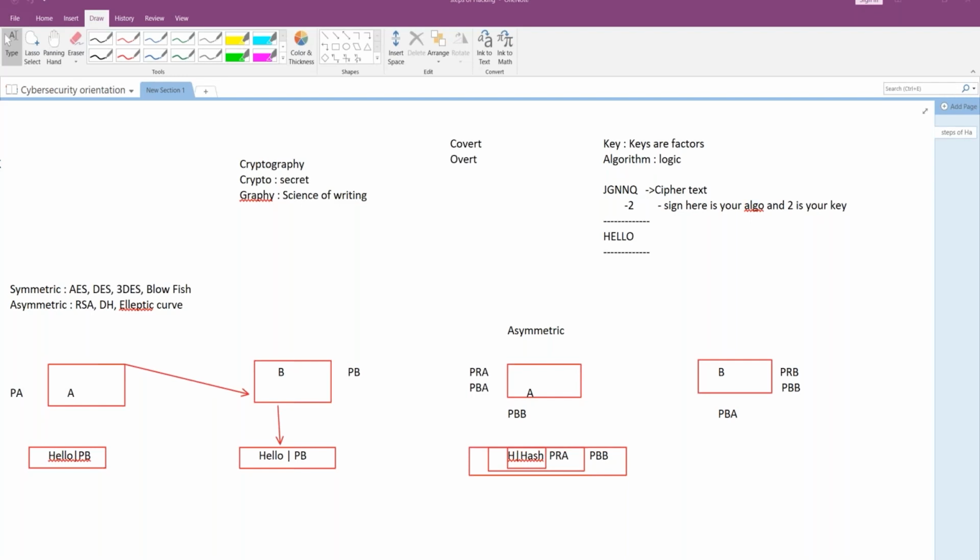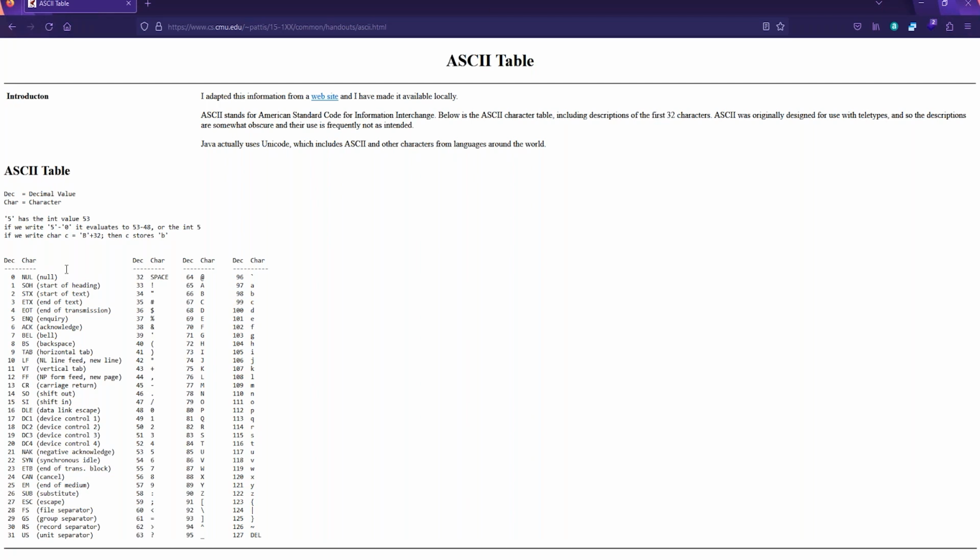Now, the keyword for encryption is key. Similarly, for encoding, it's mapping. Sometimes we don't use a key to encrypt. We just use a table of certain predefined values to encode any message.